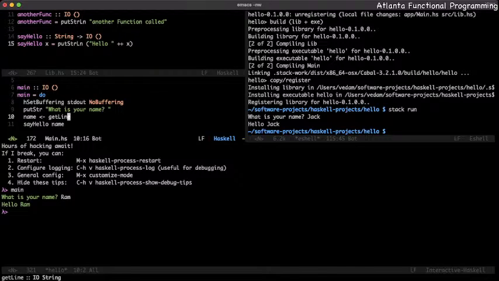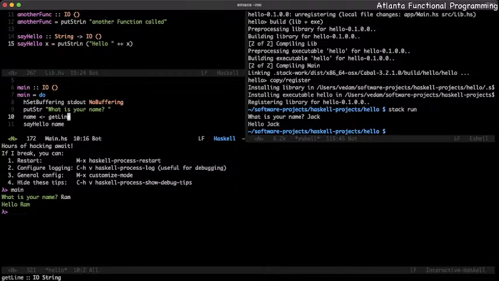Since getLine itself is an IO string, and we're binding the string into the name, the next value is going to be an IO unit. In the case here, we have a final binding action that returns an IO unit, in the case of say hello, because hello calls putStrLn, and putStrLn essentially returns an IO unit.